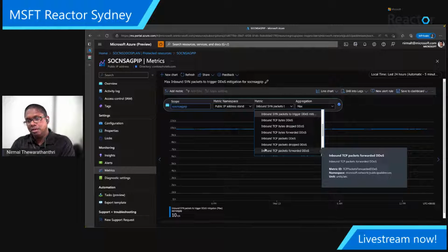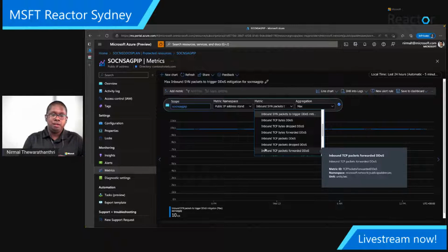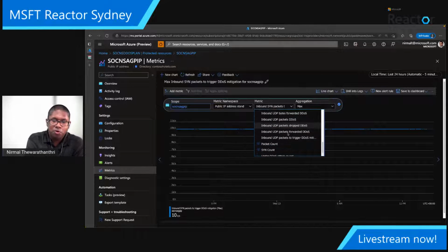So we'll look at the resource and understand, if you have this VM with this particular NIC, how much traffic can it handle? Based on that, we would then go in and apply a default set of rules. And these rules can be further customized if there's a specific ask from a customer to provide a specific threshold for these standard DDoS rules. Because the key thing here with DDoS is really ensuring uptime of the application and being able to service legitimate traffic for your customers. That's really the key goal for DDoS.